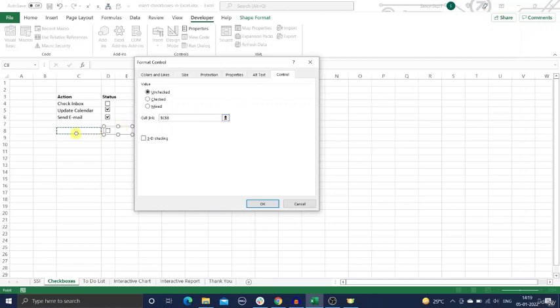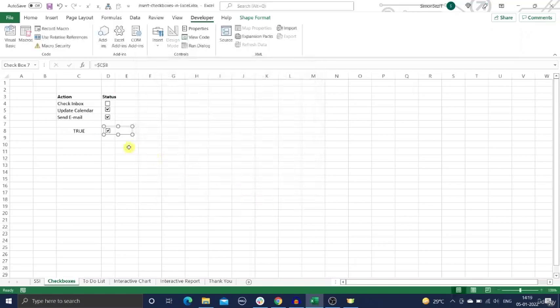Alternatively, you can just click on the cell to be linked to automatically get the cell reference. Then, set the value to Checked to make sure that the checkbox is checked by default. Now, click OK. This will link the checkbox to the specified cell. Now, if the checkbox is checked, the cell will display TRUE. If not, the cell will display FALSE.